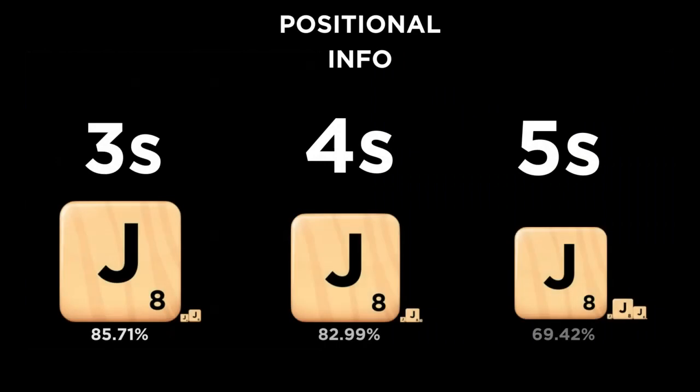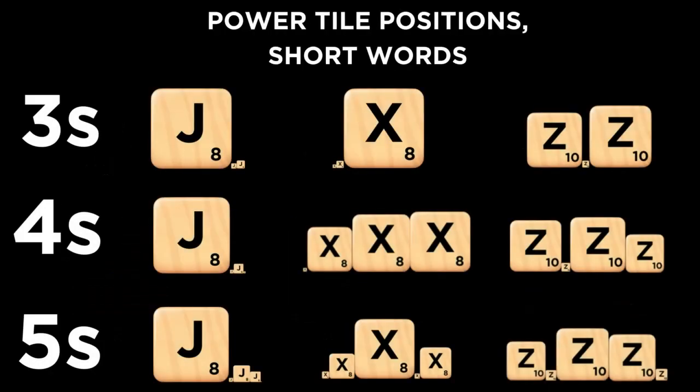Take a look at the J's positional trends in the 3 to 5-letter word range. The J has an overwhelming affinity to be the first letter in the words in which it appears. While this information will help you find words with it more efficiently, it also severely caps its effectiveness compared to the X and Z, which are much more evenly distributed in different positions in short words. This evenness makes the X and Z much easier to use.